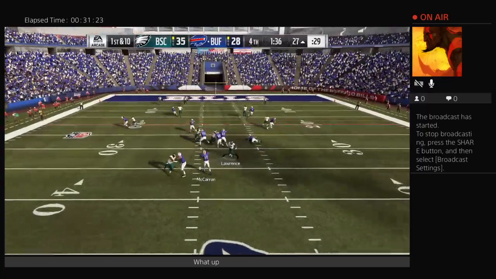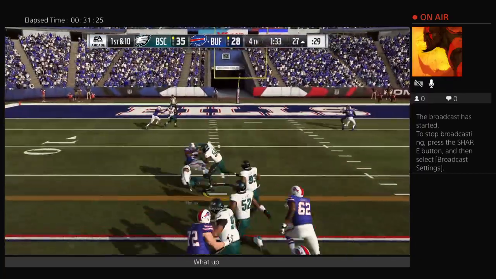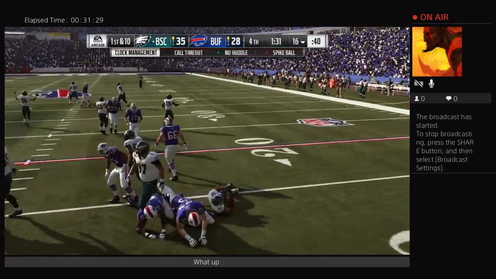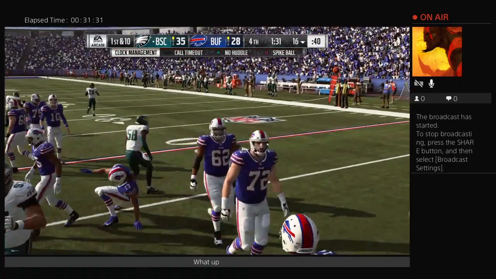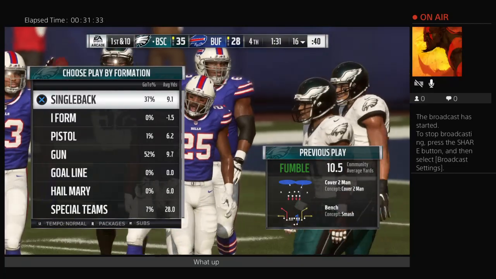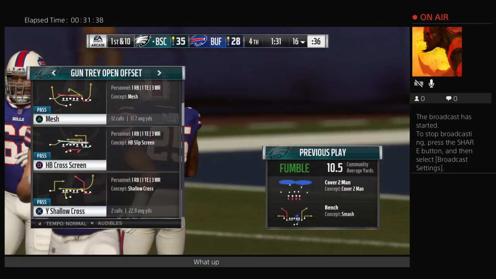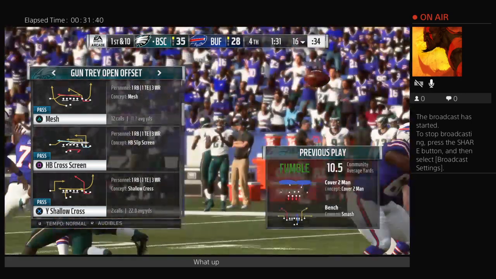Back to throw. Going to drop this off to McCoy. Complete. Oh, no, he lost the football. And it's picked up by the Eagles. A big turnover there as his guys will get the football back. They were hoping to get down there, get the score, and get this thing into overtime.